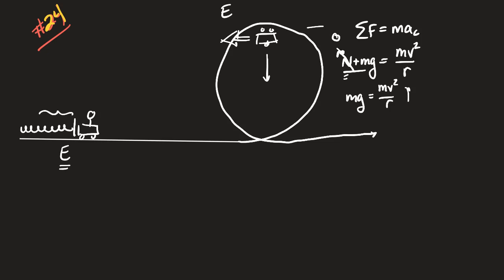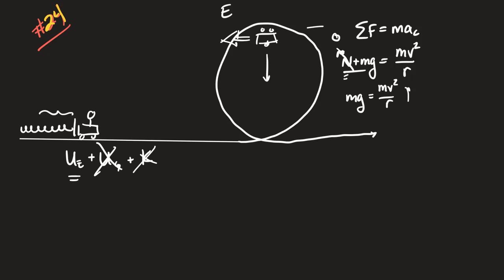So at the bottom, I'll use my rules of energy to figure this out. I'm going to have elastic potential energy. I'm not going to have gravitational potential energy because I am at the lowest point in the problem. I'm not going to have kinetic energy because when I launch the cars, they're not moving. They're pushed up against the spring. They are starting from rest. So there's no kinetic energy down there. All I will have is elastic potential energy.